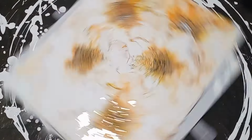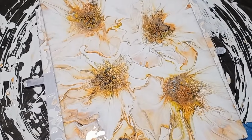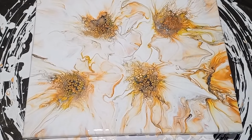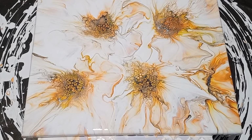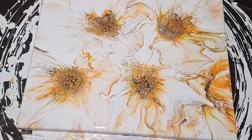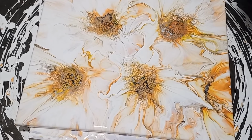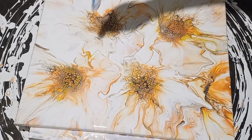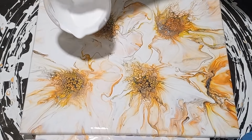So we're giving it a few spins now to stretch those puddles across the canvas. This creates the backdrop for my multiple blooms, which I will do next. I love this part of the video. I love doing the spinning. It's so exciting to see what you're going to get and how that blooms will expand and create just an amazing backdrop. At some point in my process, I'm actually considering not to do the blooms on top because I just love how the background turns out.